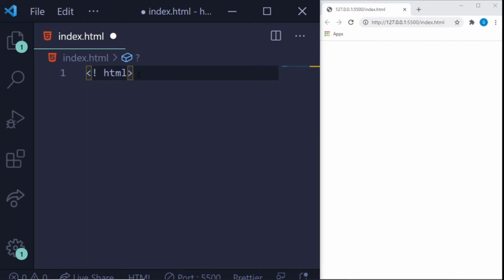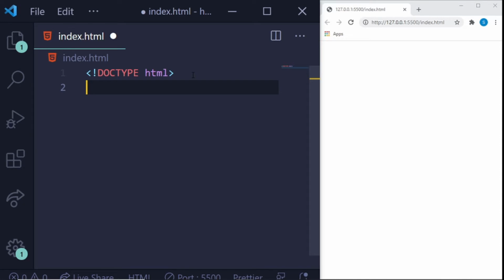Before we continue, I just want to let you know that doctype is not case sensitive. So you could write doctype in small letters, and you can see here there's no error. This would work too, but the official way of doing it, or the way that most developers use, is with capital letters. So we're going to keep that in capital letters. So doctype.